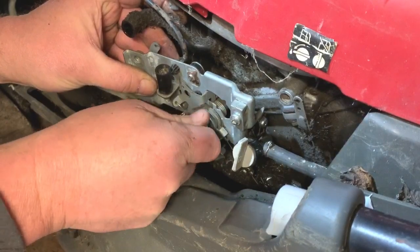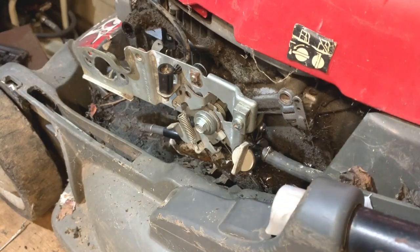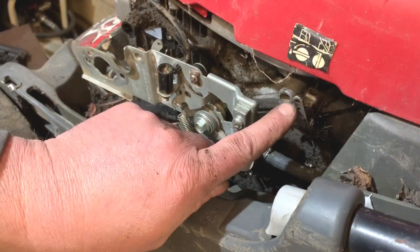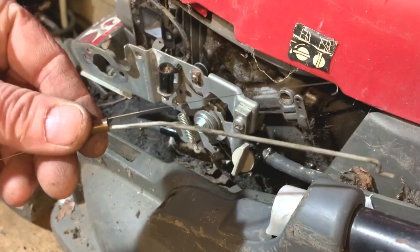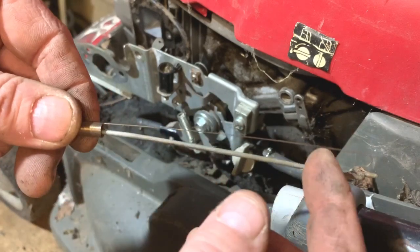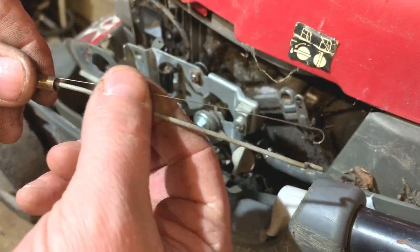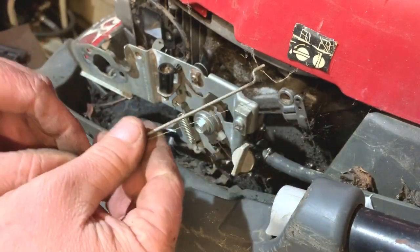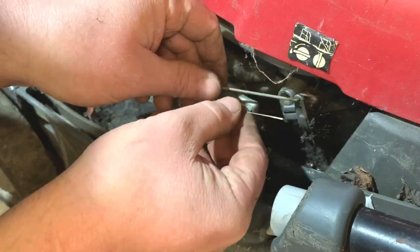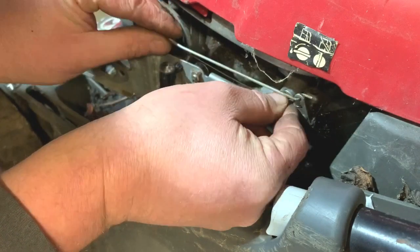So now I've done them — I've connected the fuel tap and I've connected that governor arm spring. So now I'm going to connect the stop wire — it just pushes on like that, and then that goes through there, just to hold it in place. So now I'm going to bolt the mechanism on, but I'm not going to go tight with it yet — just bolt it on so it's in place at the moment, going up about halfway so it's holding in place. Before I put the carburettor on, I need to connect the governor rod and governor spring. Here we have the governor rod — the longer part of the spring goes to the governor arm, the shorter side goes to the carburettor. So that goes in the top there, and that spring hooks in like that.